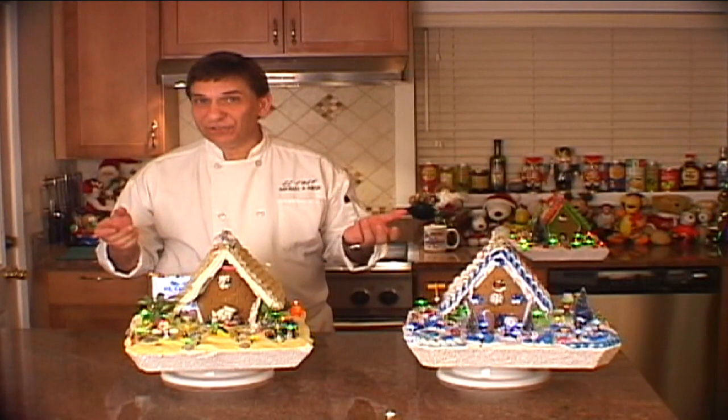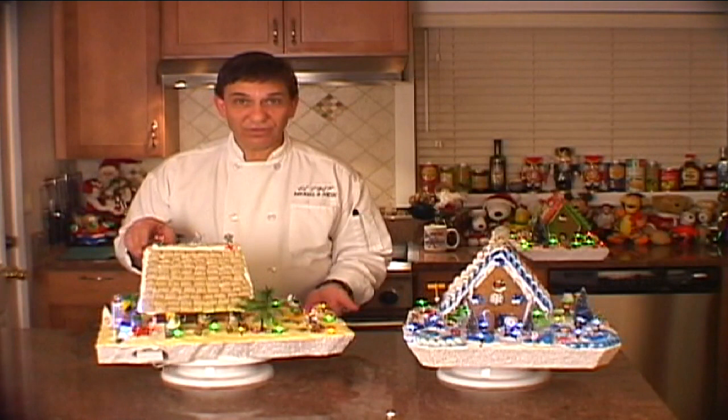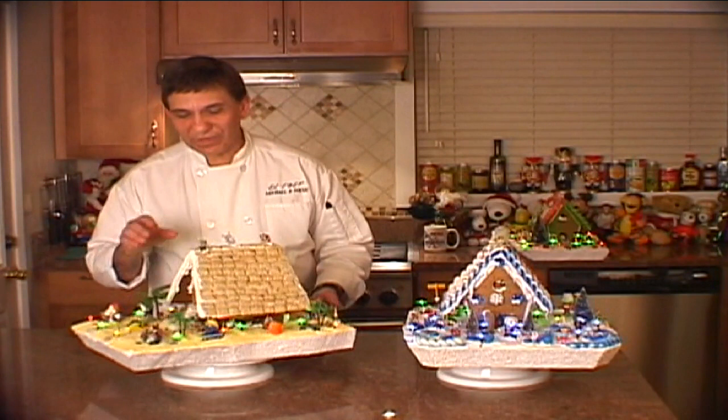This is our beach house. We've done the base with meringue, but we topped it with yellow cornmeal for the sand effect. And the roof is shredded wheat for that nice little Polynesian look that we're looking for. And of course, we have the obligatory self-proclamation of who did the house. Very, very cool stuff. One-of-a-kind figures lit from the inside and the out.